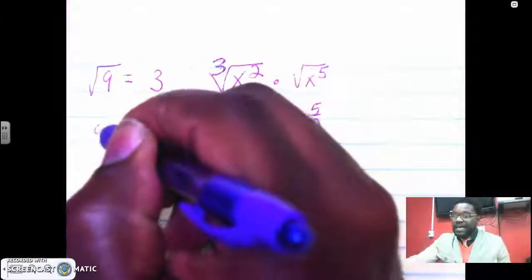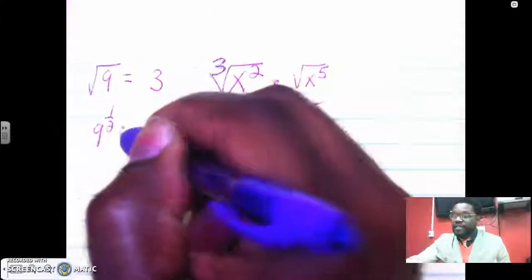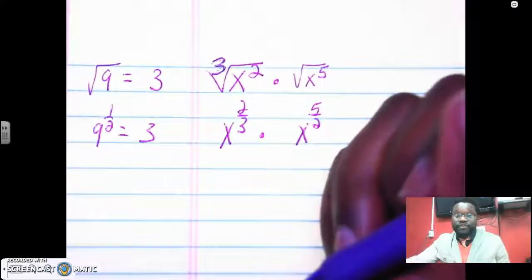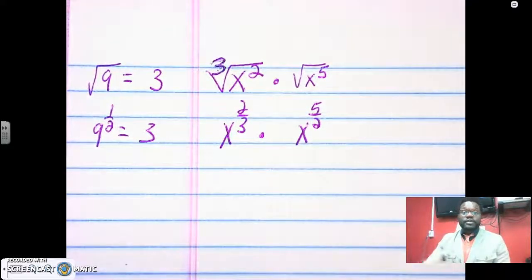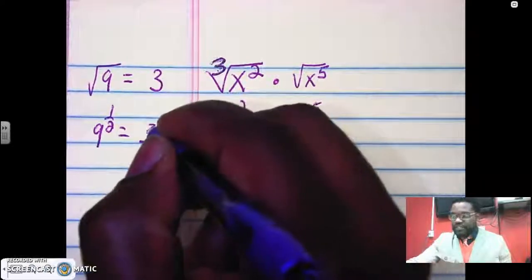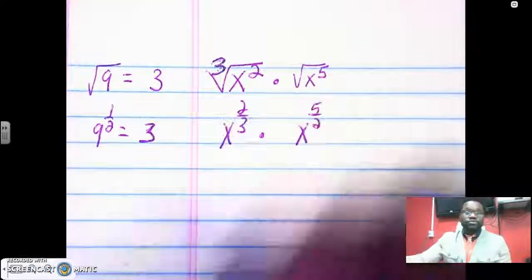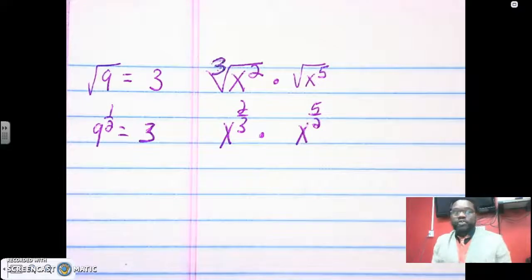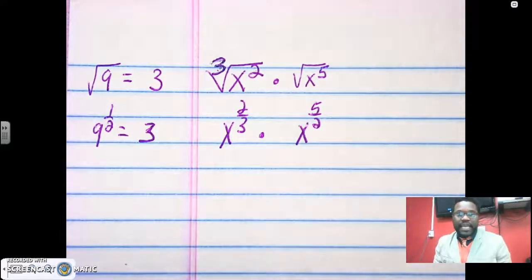I think I've told you guys in class that the square root of 9, for example, is 3, but 9 to the 1/2 is also 3. In fact, if you use your calculator and you put 36 or 49 or 100, any perfect square to the 1/2 power, it's going to show you the answer is the actual square root there, because the 1/2 power is the same thing as a square root.